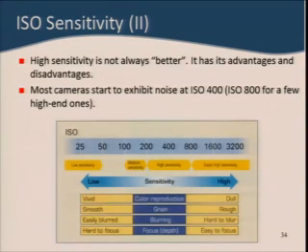The next thing is that if you use a low ISO rating, usually your image tends to be blurred. Why does it tend to be blurred? Because if you use low ISO rating, usually your shutter needs to be open for a longer period of time for you to get enough light for the exposure. So if your sensor is open for a longer period of time, the image tends to be blurred. That's why with low ISO rating, your image tends to be blurred, as opposed to high ISO rating, where it's harder to blur.